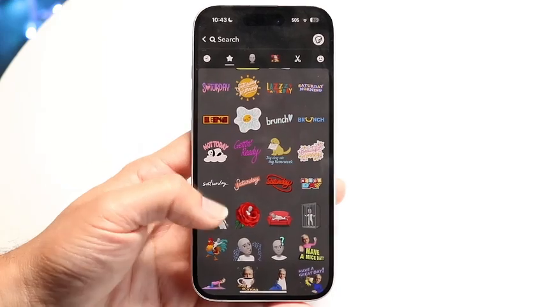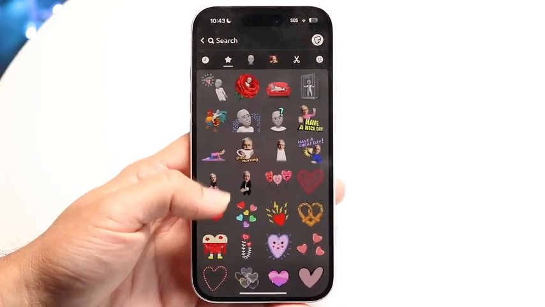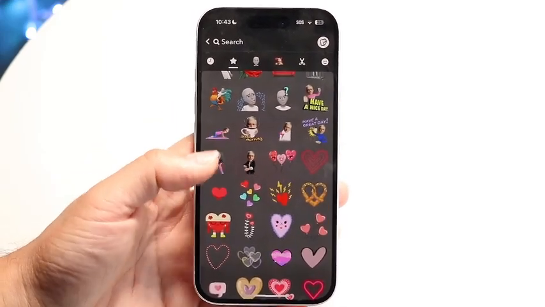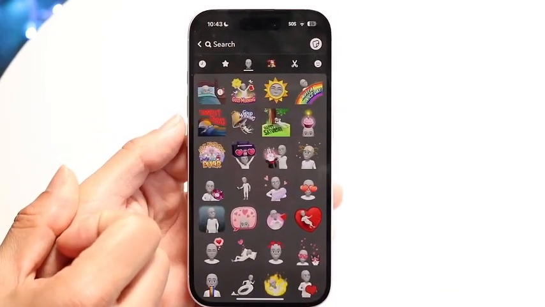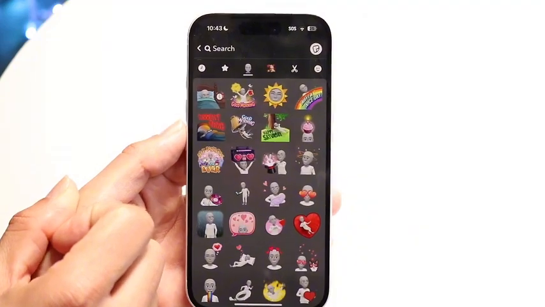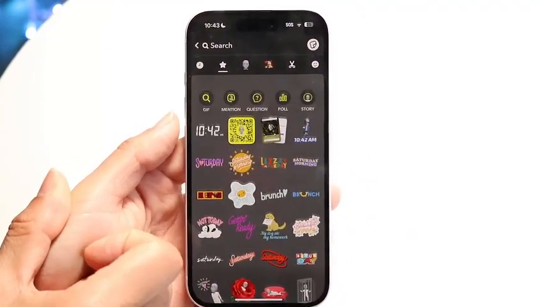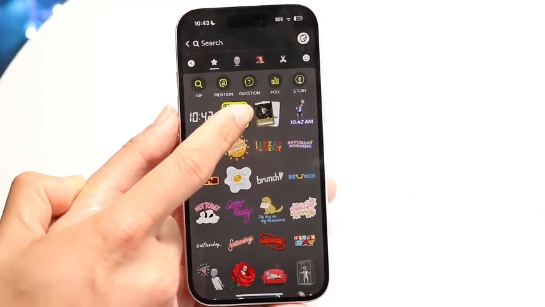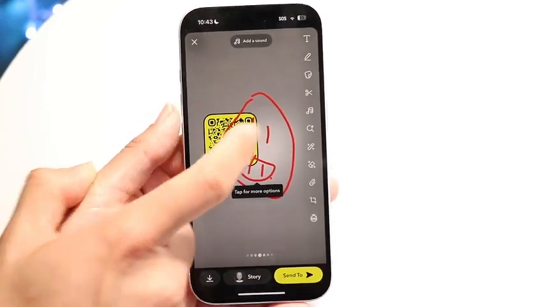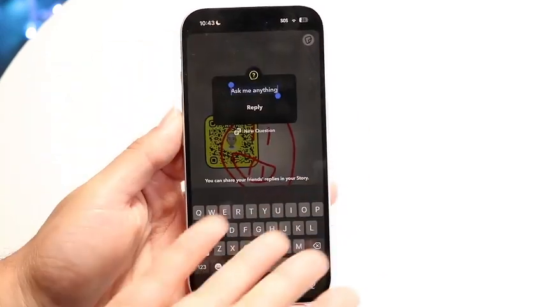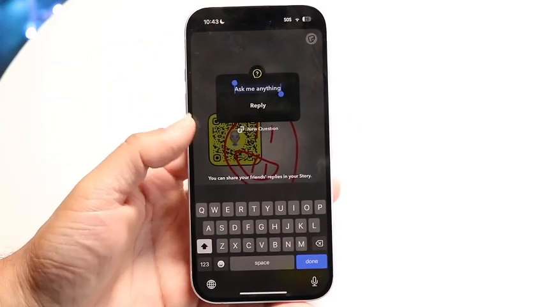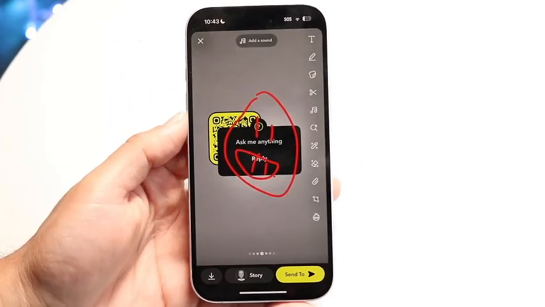So you can go through right here, you can find these different types of filters and options that you want to change. If you want to, I can find one of these ones. I can also click on this option if I want to change a different thing, like with my Bitmojis. So you have a lot of different options here. Find the ones that you like and you can also just tap on it like this. You can bring it in wherever. And you can also add a mention. You can ask a question. You can make a poll. You can do whatever else you want to within Snapchat. There's a lot of stuff you can do here.